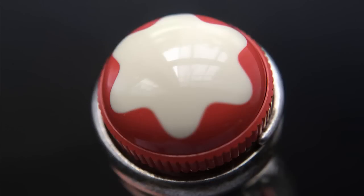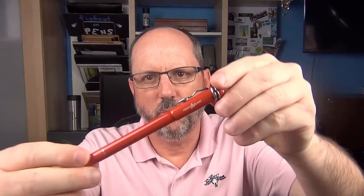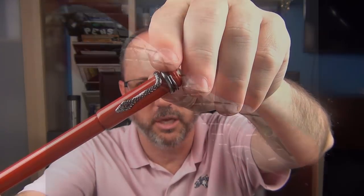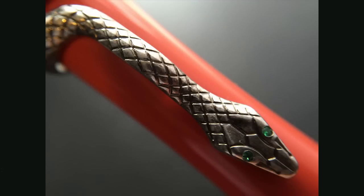You can see here that it has a big fat ivory colored Montblanc snow cap, which looks similar to that of the vintage version. Then we have one of the coolest things about this pen, and that is the clip. Now check out this snake. It wraps around the cap, and then it's raised a bit, which I like. It looks a little bit better than if the snake was just lying straight, and it gives some extra life to the clip.